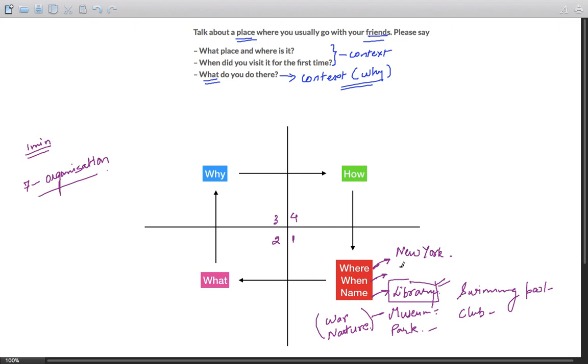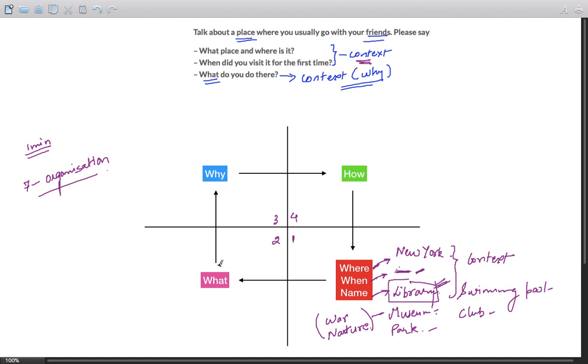When you can talk about when did you first visit. Perhaps you visited the library the first time with your father, who was a professor, or you visited for the first time when you joined the university. So it again depends on the context. That's exactly what I'm talking about over here: you have to give a context. Perhaps there's some history in it. You are a student, so you're going to university and you regularly visit the library, and your dad was perhaps a professor or lecturer, and you used to visit with him. That again depends upon the story you would like to build.